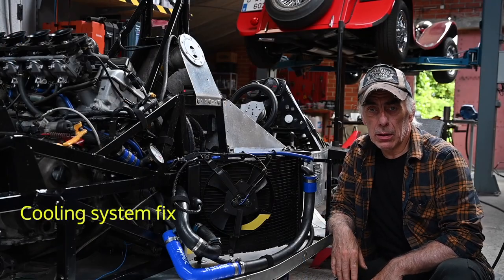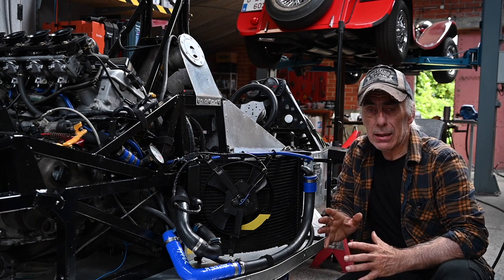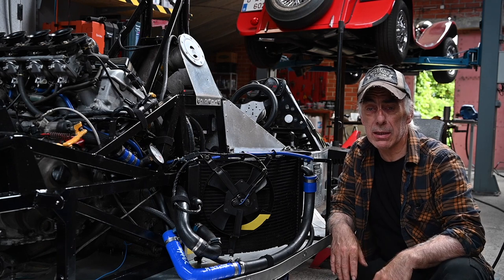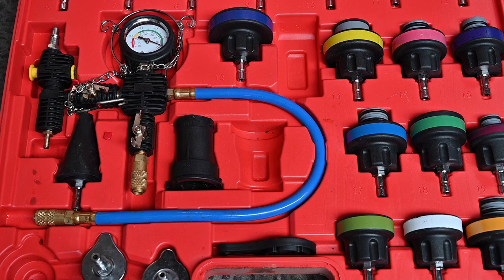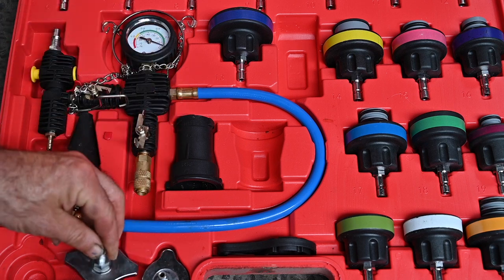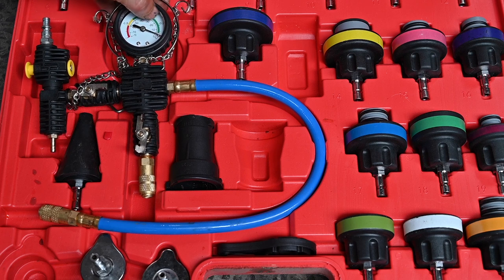I've been able to fill up the cooling liquid, however I came to the conclusion that this setup has a design flaw which we need to correct. I couldn't get all the air out of the cooling system — the amount of cooling liquid I was trying to get in wasn't enough according to the specs. So I had to revert to a vacuum method. This is the vacuum system I used to get all the air pockets out of the cooling system and fill it up with cooling liquid. You connect this blue hose to your radiator cap with a special adapter, then connect your compressor to one side and let it blow through.